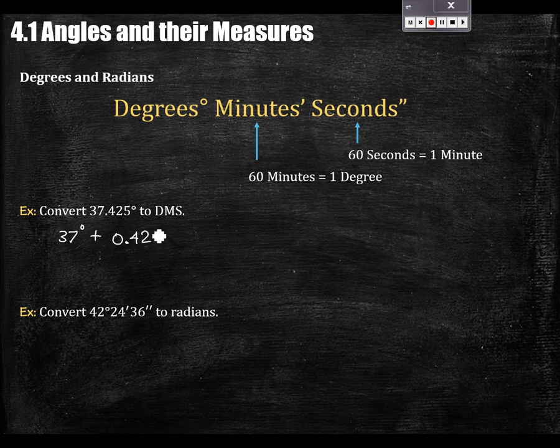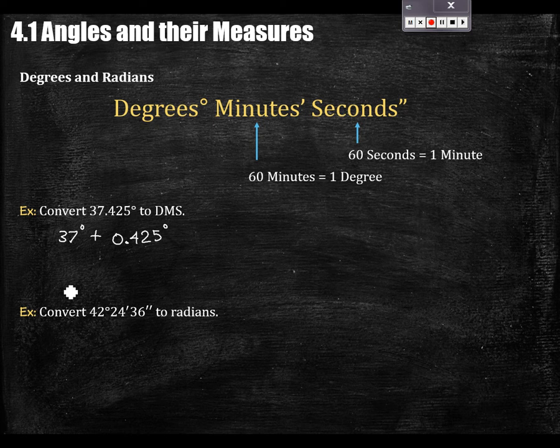Just short of half a degree. So I'd like to peel off the whole number of degrees, and then I want to think about this part of 1 degree and convert that. Let's start by converting that to minutes. So what is 0.425 degrees in terms of minutes? Well, how do you convert just this piece, just this 0.425 degrees?